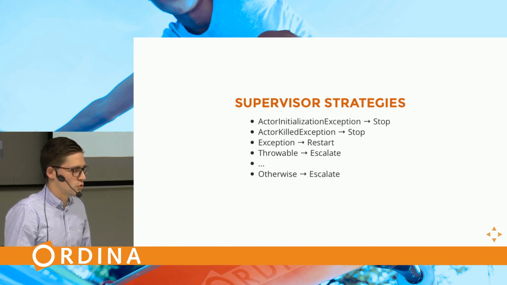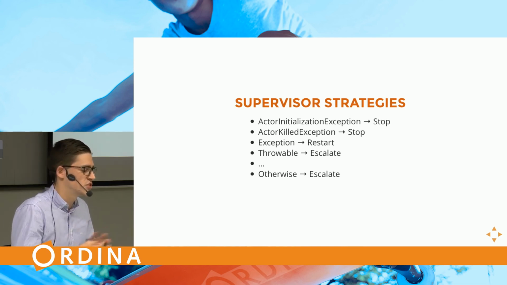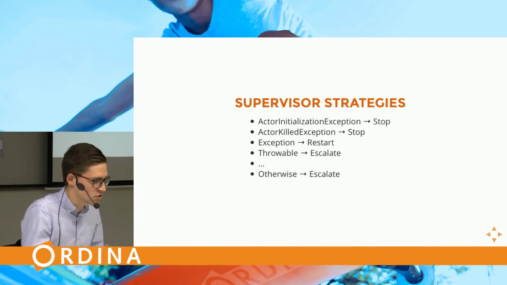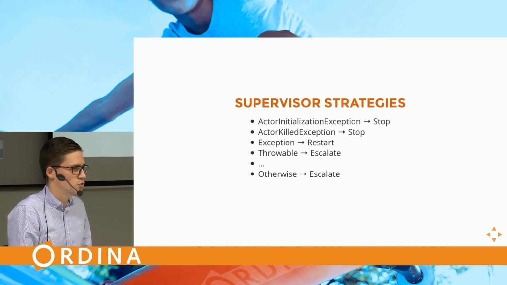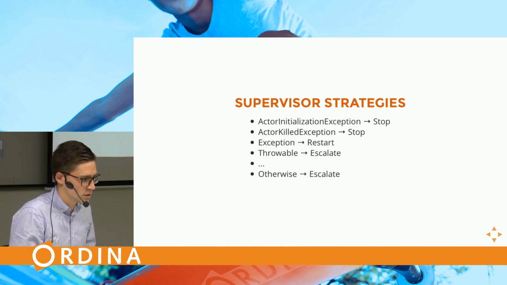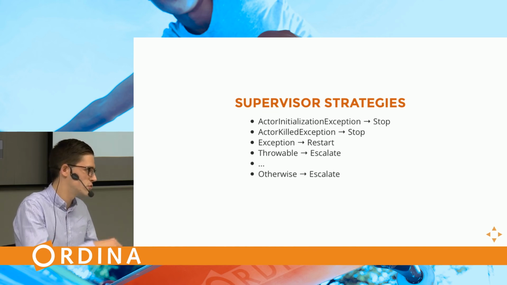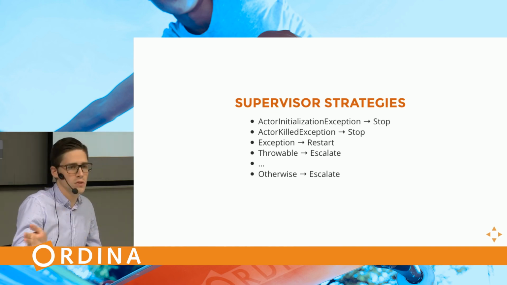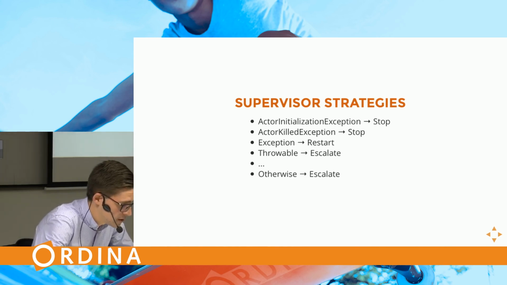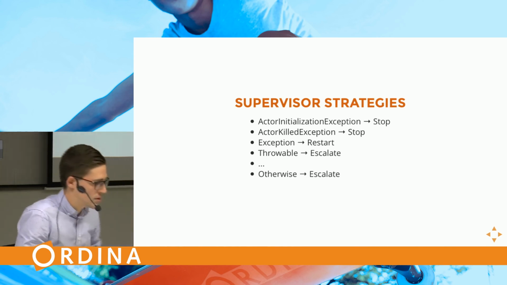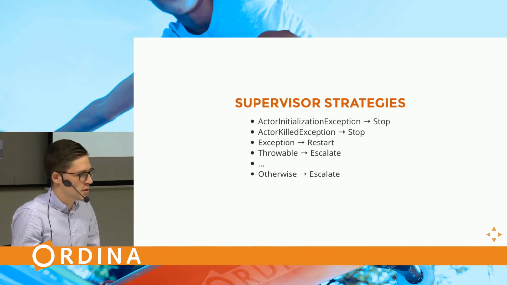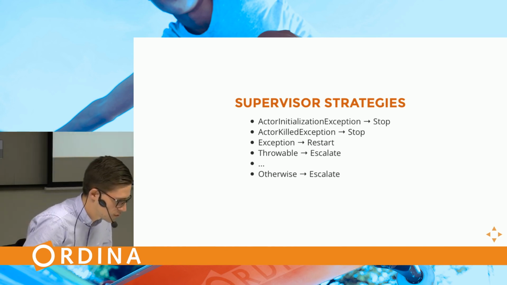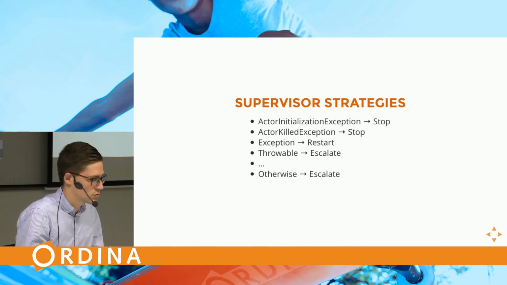So writing the logic for your actor to handle the failures of each child is actually done in a strategy section within your actor. So you define a strategy in which you say that if the actor encounters this type of exception, it should react in this way. For example, in the bullet list here, we say that if an actor failed to initialize properly, it should just be stopped. Or if the actor could not be killed, just stop it as well.